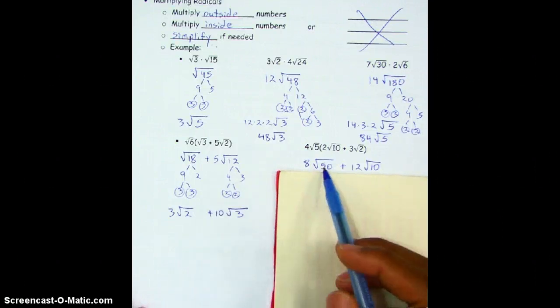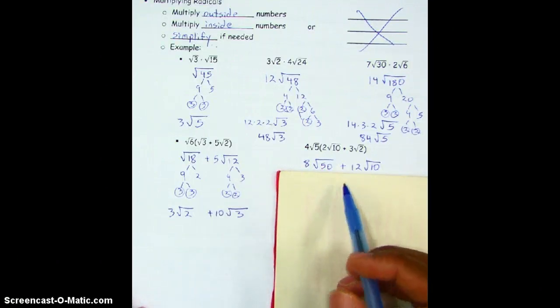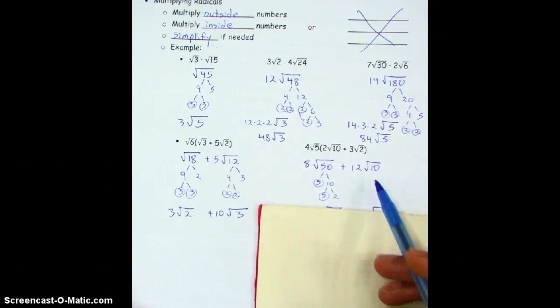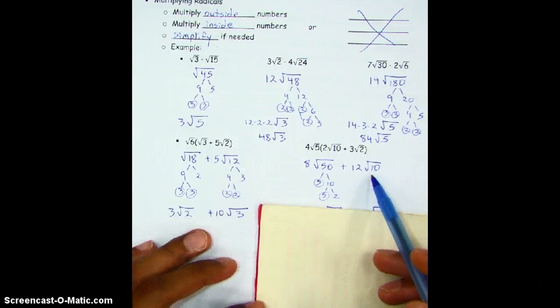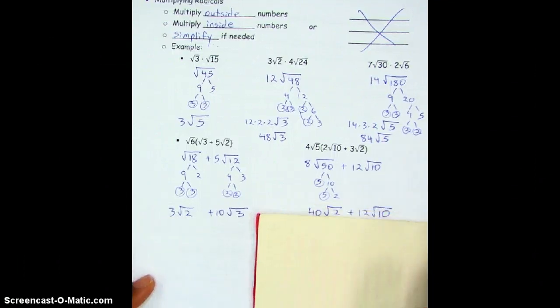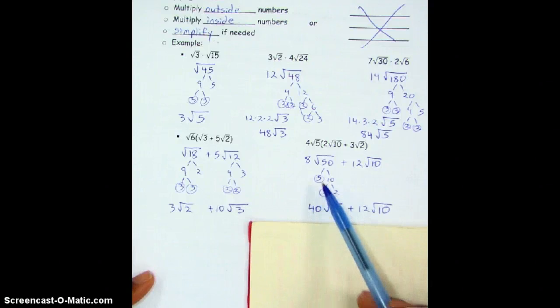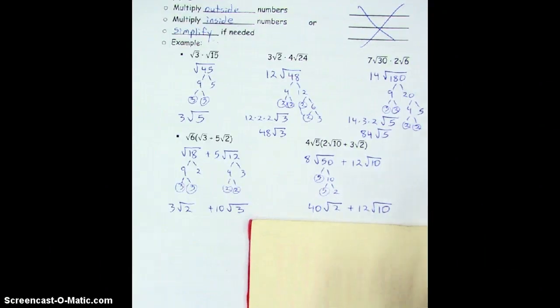All right. Now we have this 8 square roots of 50 plus 12 square roots of 10. We're going to factor tree that. So remember, we're always going to factor tree. Now the reason why I didn't factor tree 10 is when you factor tree 10, you get 2 and 5, and both of those numbers are prime. So 2 and 5 are prime, so you can't really simplify it, so that's why it stays 10. So factor tree, and here's the work, and we get 40 because you pull out a 5. 8 times 5 is 40, so we get 40 square roots of 2 plus 12 square roots of 10, and that is the answer for this problem.